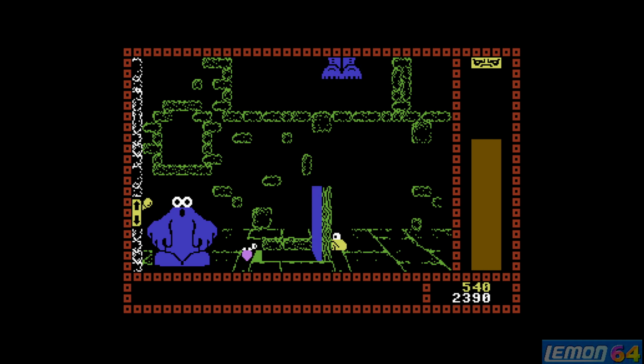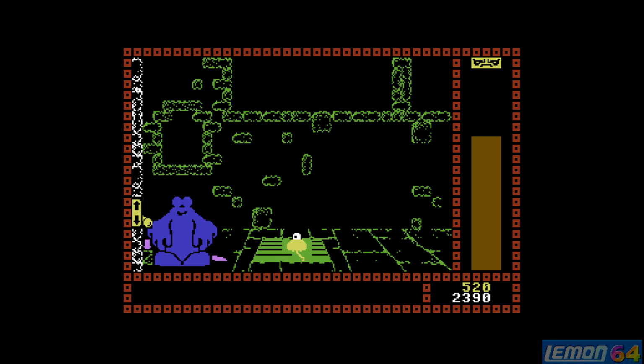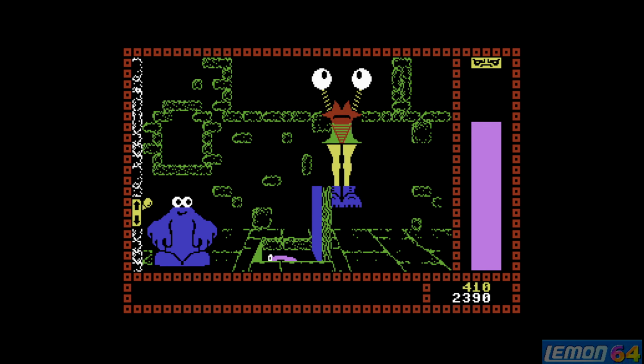Uh-oh, we've released the wrong monster by mistake. That's the jumping monster. Now we'll have to wait for that thing to jump all over the screen, open up the trapdoor, and wait for it to fall through it. The jumping monster is an easy monster to get rid of because he will eventually jump down the trapdoor.